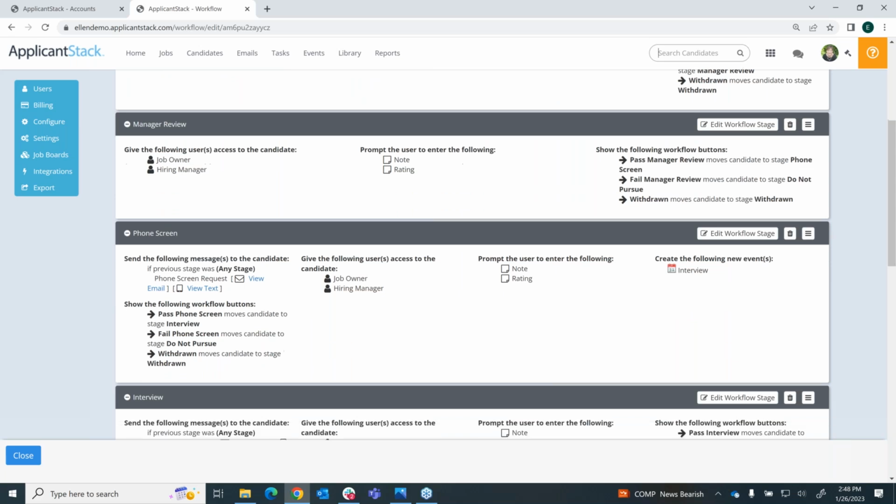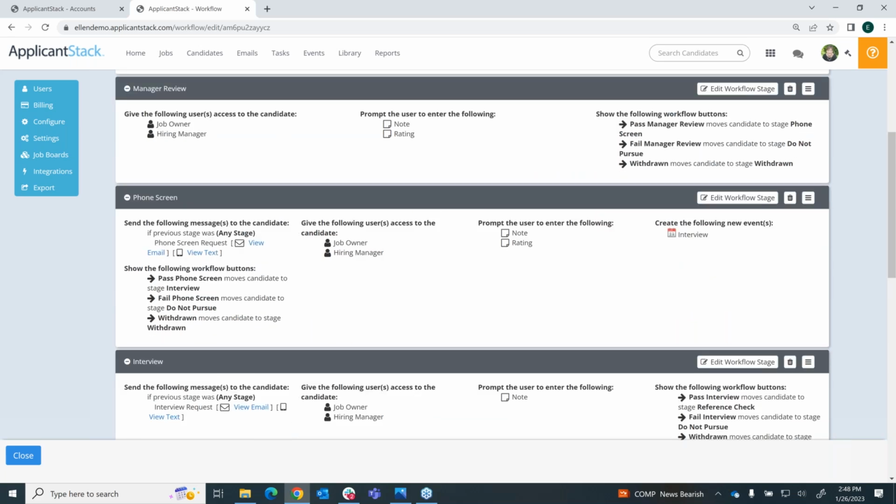And when that is completed, then there is a setting that can be set to have the candidate automatically move to the next stage, or you may want to have one of your hiring managers review the form or questionnaire prior to actually submitting that background check.